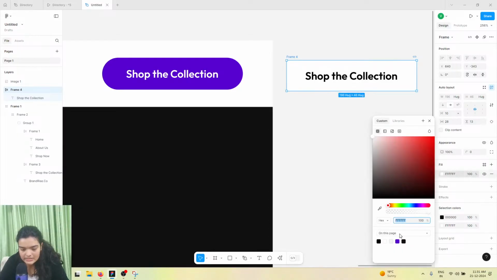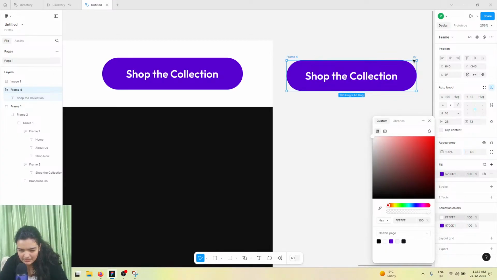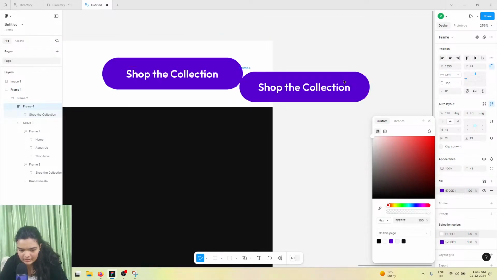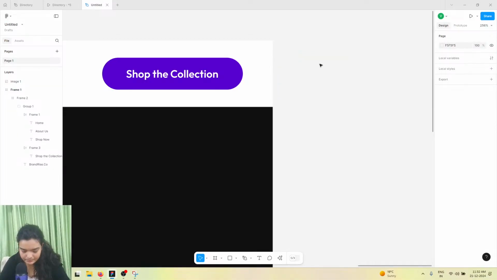And then you're going to obviously change the color. This is the purple that we're using, and obviously change the color of the text as well. And now we're going to add a very simple border radius, and this is completely optional. So you have to basically give it a huge number so that it's completely rounded off if you're making a pill shaped button. Otherwise it doesn't matter, you can have a partially rounded off button as well, so it would look a little bit like this. And this is for the more cutesy fun UIs that people make, and the removal of border radiuses gives you a very edgy layout.